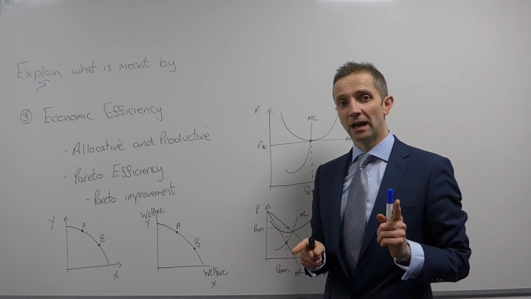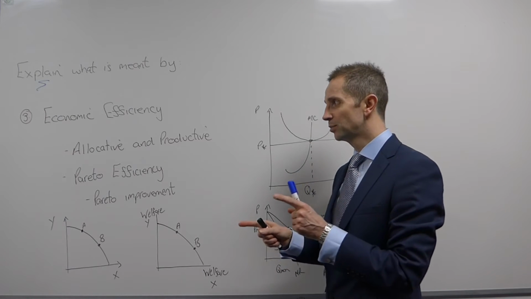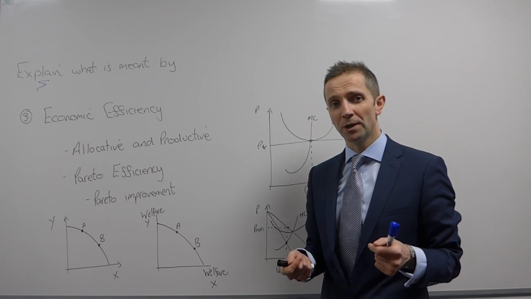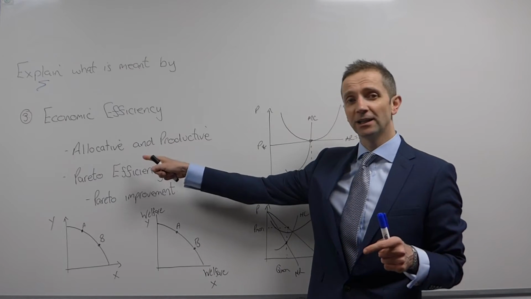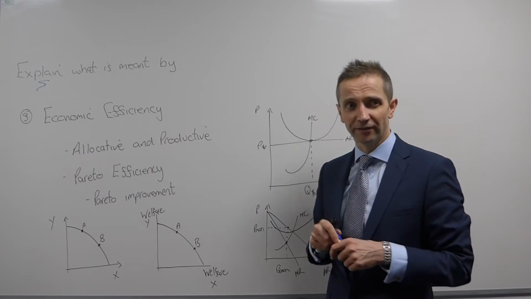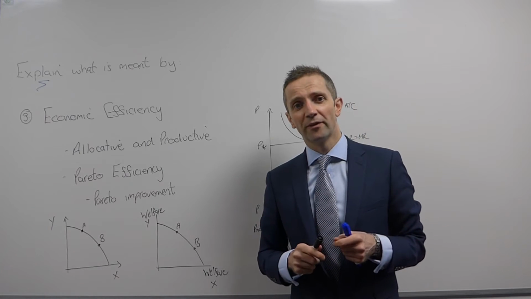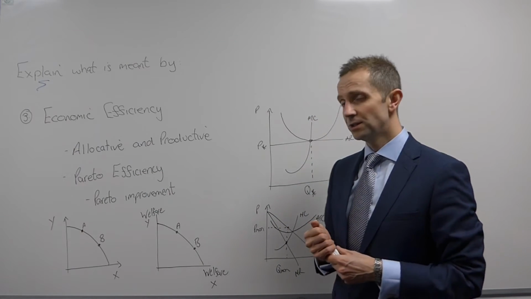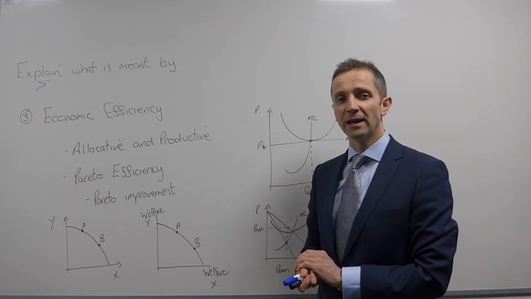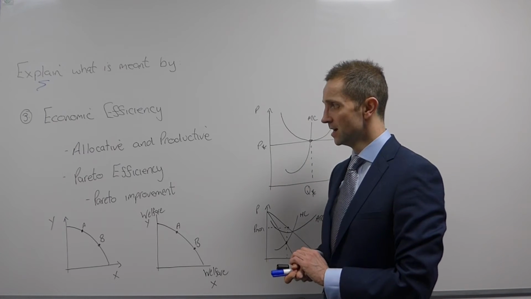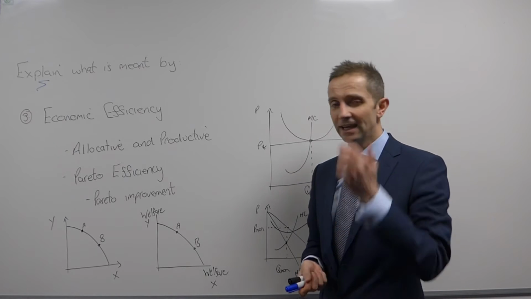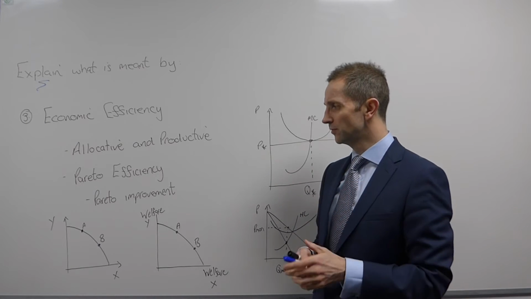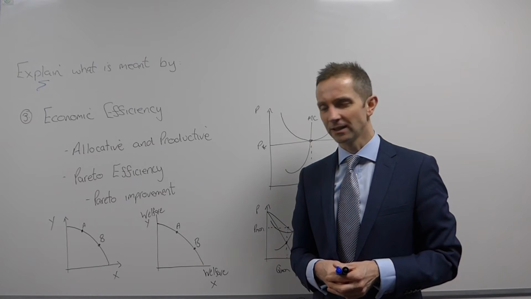So we've already looked at the allocatively efficient points and the productively efficient points. And so all we need to say here is that economic efficiency arises whenever a market is both allocatively efficient and productively efficient. Now that is sometimes referred to and known as a point of Pareto efficiency, after the famous economist Vilfredo Pareto, whom you may have encountered in your studies. And from a point of Pareto efficiency, it is only possible to achieve what's known as a Pareto Improvement, and I'll explain a little bit about that in a moment.